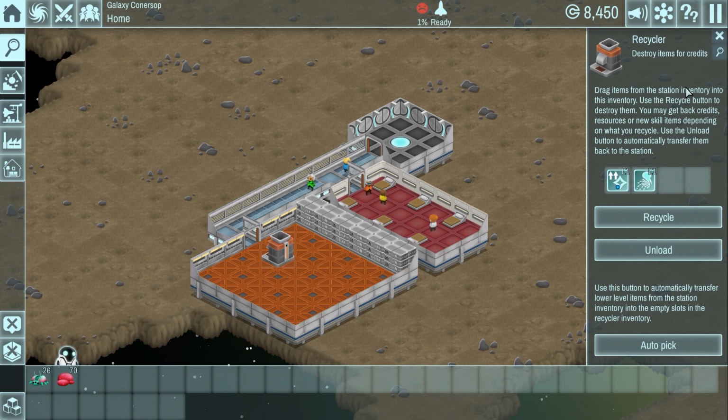Drag items from the station inventory into this inventory. Use the recycle button to destroy them. You may get back credits, resources, or new skill items depending on what you recycle. You use the unload button to automatically transfer them back to the station. So we're going to fill this up. We'll wait till we get 2 more things. Then we'll recycle it, unload it, and we get our new items. Probably new little things. Some of them might be better, some of them might be worse. It's kind of a crapshoot.